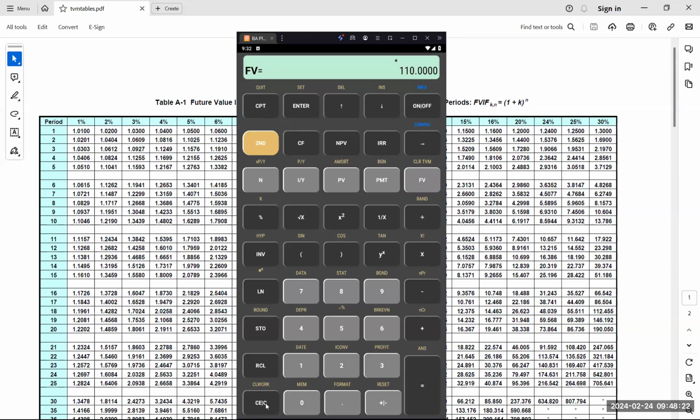Right. Now, after you've gotten the answer, you will clear the display. So see where my cursor is. If you clear, the display becomes 0, but it doesn't mean that the values which you had stored into the time value buttons, these 5 of them, have gone away. They are still here. So anytime you embark on a new calculation, if you do not clear the memory of these time value variables, then again, you will start getting errors.